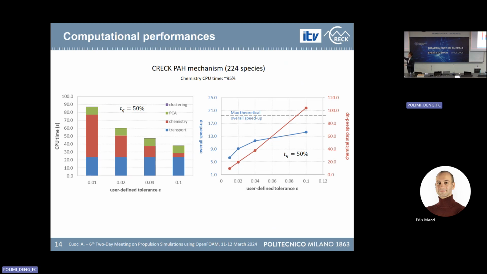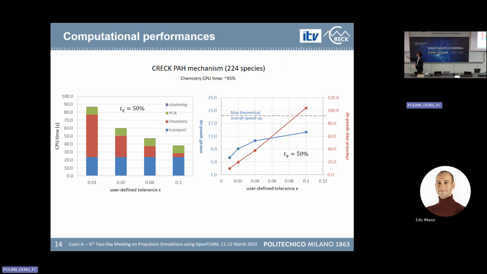There is an additional cost that we have to consider, which is the cost for performing the PCA, which is not negligible in general, but not comparable to the chemical cost, especially if we increase the number of species in our kinetic model. Then we have a cost for the clustering operation, but this is very, very small, negligible.